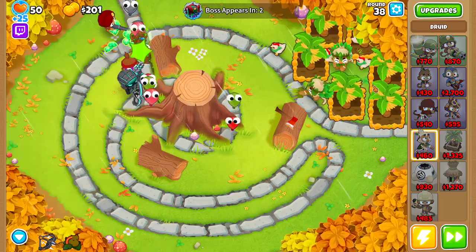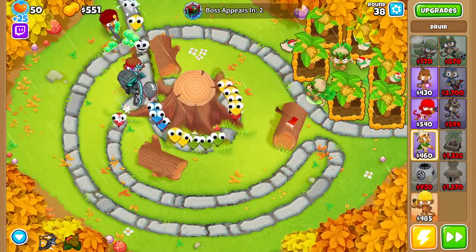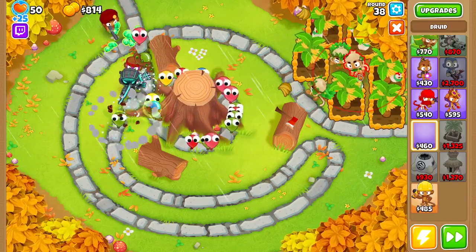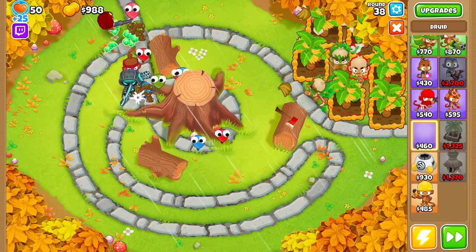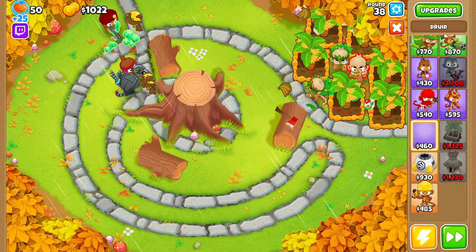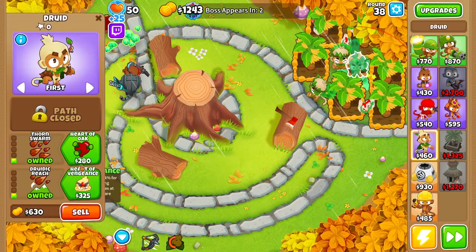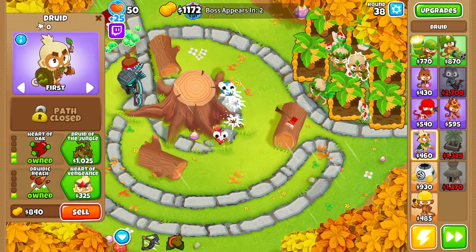Alright, so we've got our second one, and now we're going to buy another druid, and put this guy to the right. Alright, and let's do the same thing, a 0-4-1.